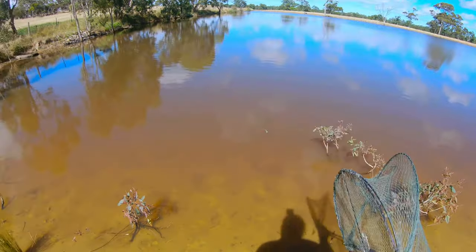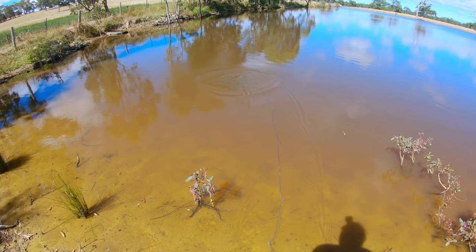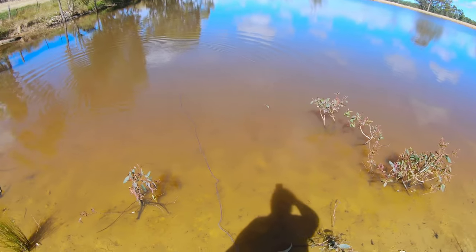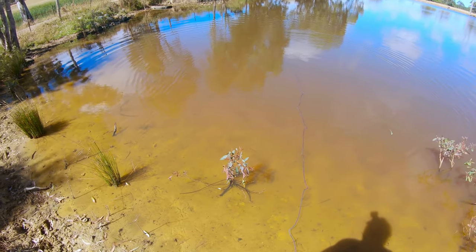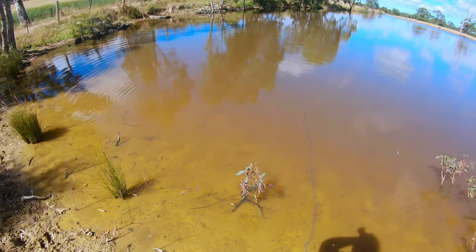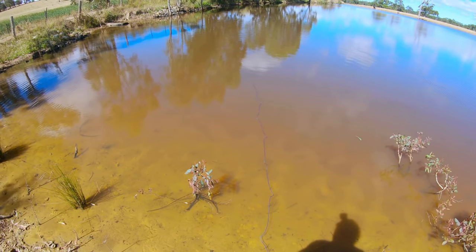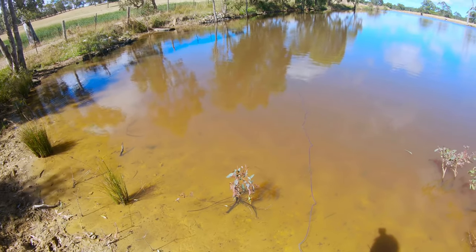Okay, so first net ready. Throw that one out there. Excellent. Now, because this water is actually a little bit dirtier than what it has been, I'm thinking what I'll do is I'll come back and check these yabby nets later on tonight and probably leave them in to soak for the overnight session as well, and then pull them out the following day. But should be interesting. With this bit of dirty water, might actually get them really going today. Be interesting to find out.